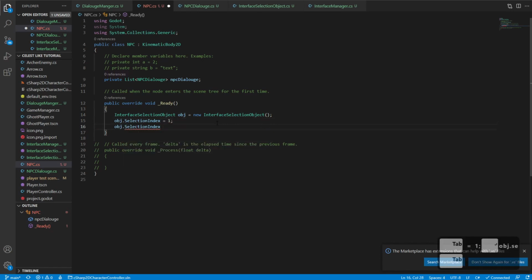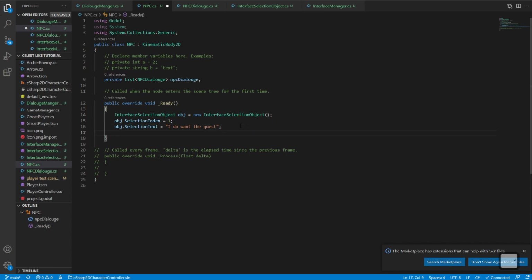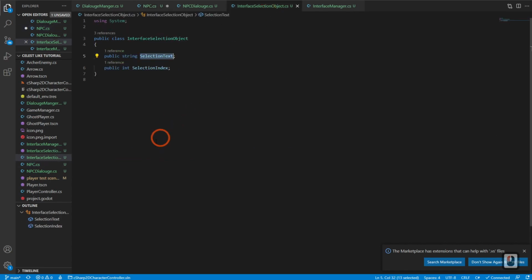obj.selectionText is equal to, we'll say, I don't want the quest. Actually, we'll say I do want the quest. Why not? I like to be adventurous. Then we'll create another interface selection object. And honestly, now that I'm looking at this, let's go into our interface selection object and add in a small constructor.